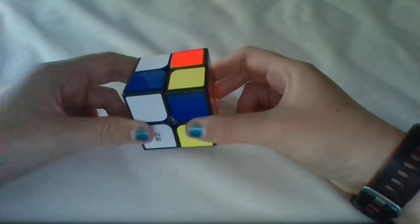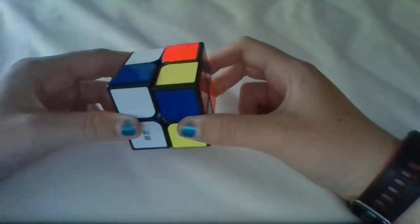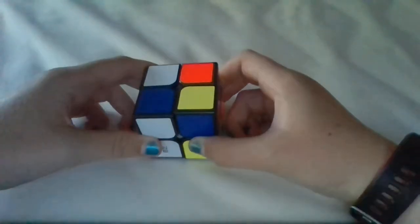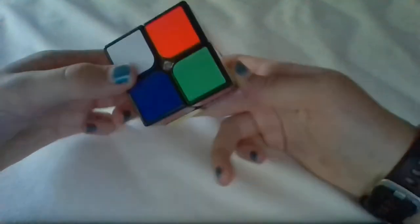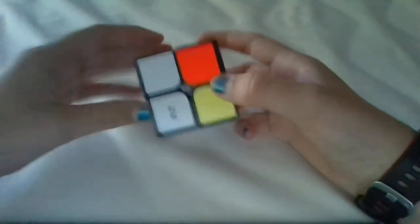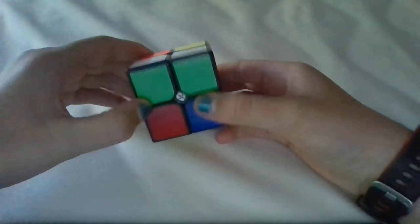So there's an algorithm you can do for this. It's pretty simple, but it does take some memorization. So follow closely. If you have the same problem with your cube right now, I recommend just putting it down, watching, then replaying. So I'm going to go up, over, down, over. And see, now I've solved the white, and I've solved the green.